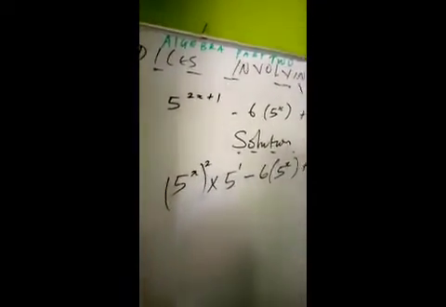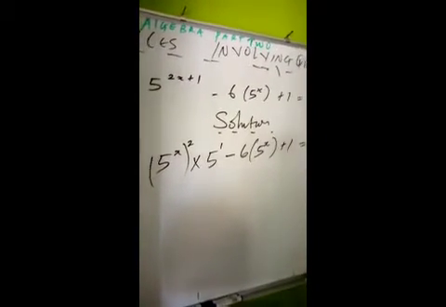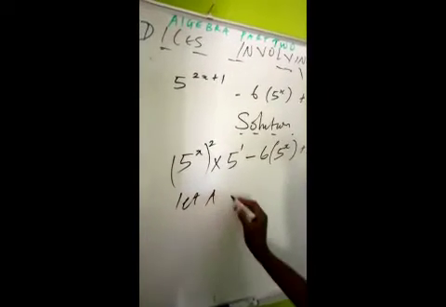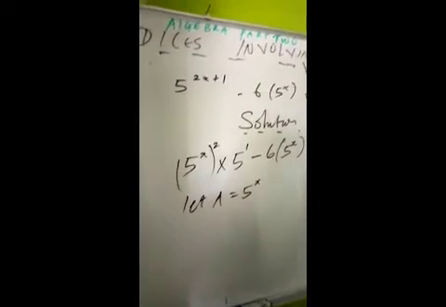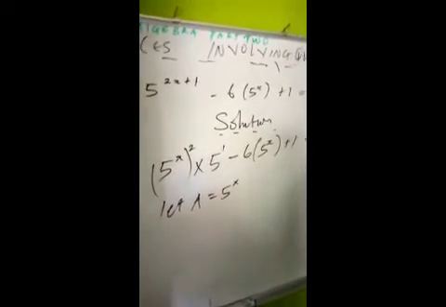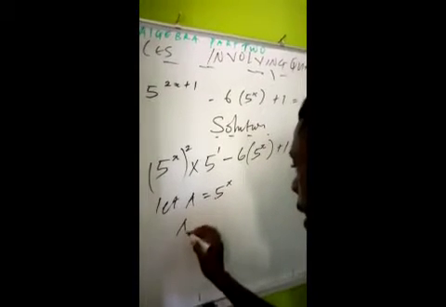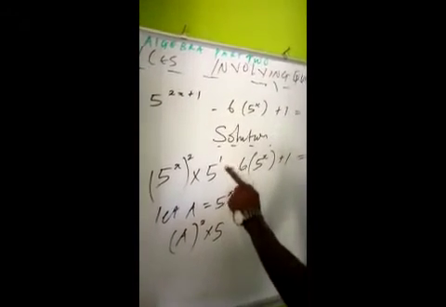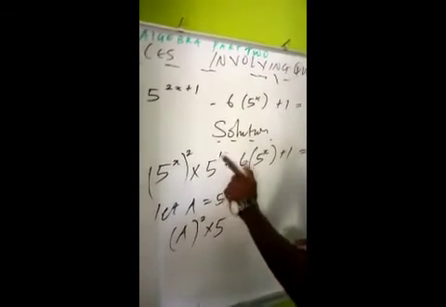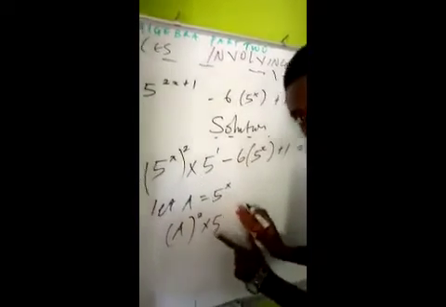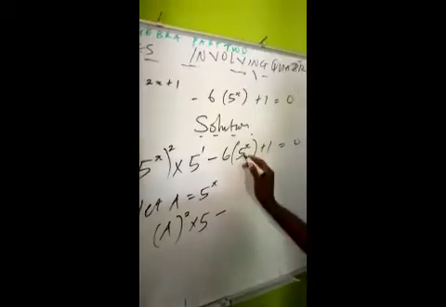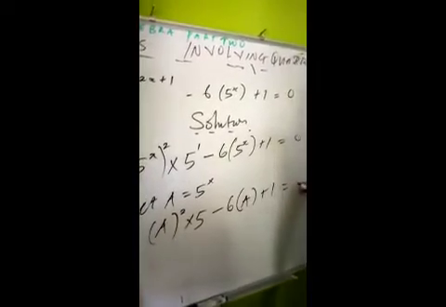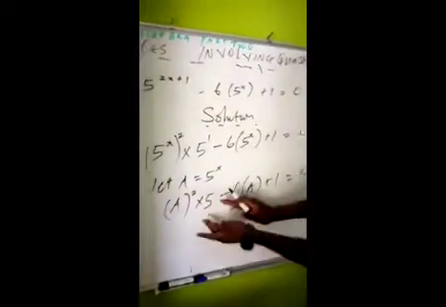Next I will continue making use of Agams, that is A as alphabet. Then from this point I will say let A equal to 5 raised to power s. So any place I see A, I'll put 5 raised to power s. Then therefore I have it as A into this times 5. Remember, any number raised to power 1 is the same thing as the number. Therefore, 5 raised to power 1 is 5. So that's the reason I have 5 here. So therefore, from this point, I have minus 6 into A. I'll put A plus 1 equal to 0.